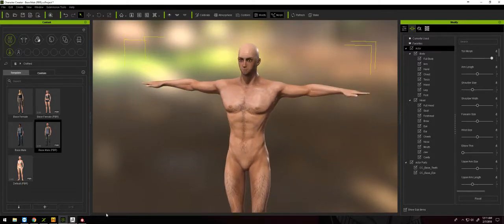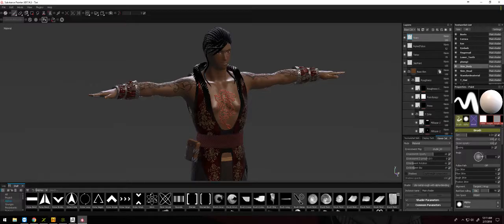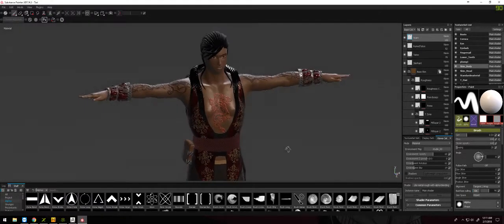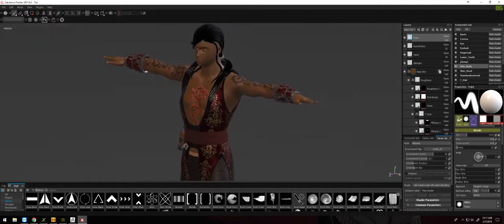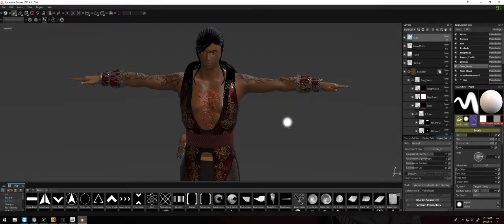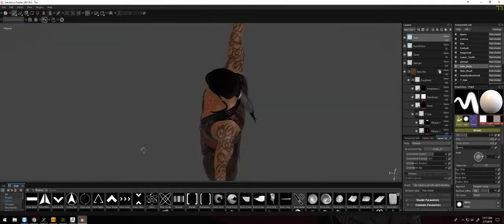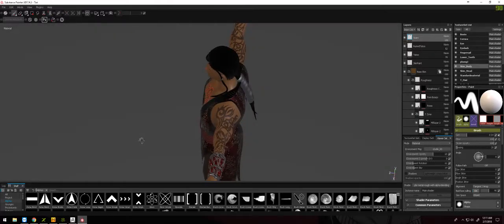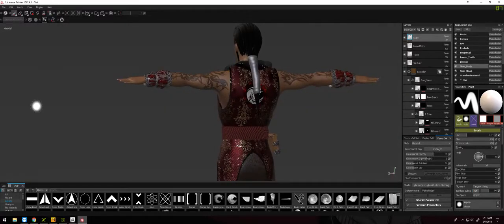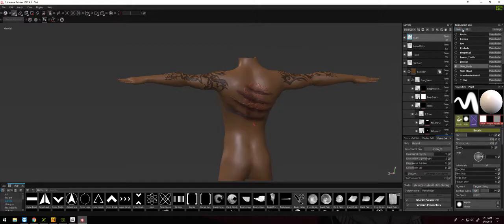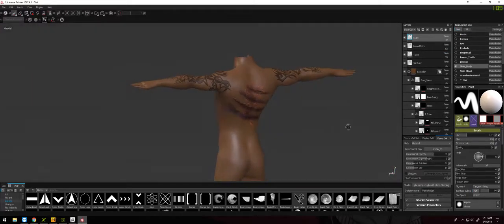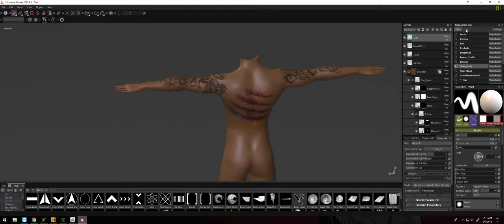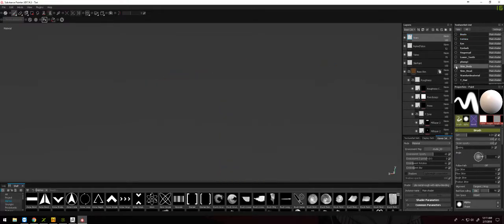So with the textures, I did all my texturing over in Substance Painter. Came through, painted up the textures, added in all my projection painting for the UV, for the tattoos and things like that. Came through and added in his back scars and stuff like that. Pretty much just got everything the way I needed it to look.